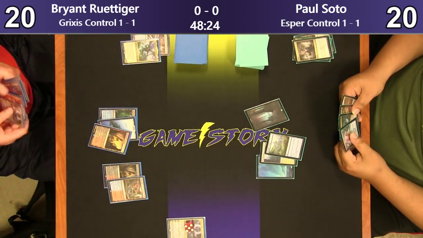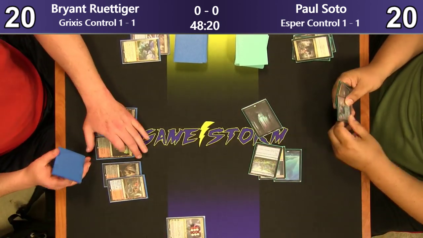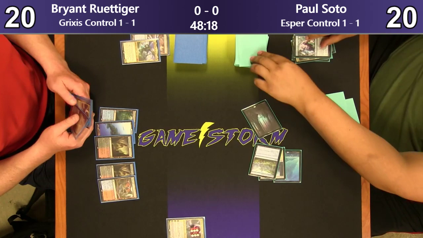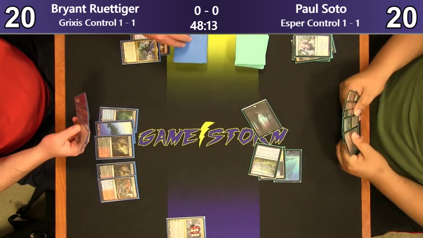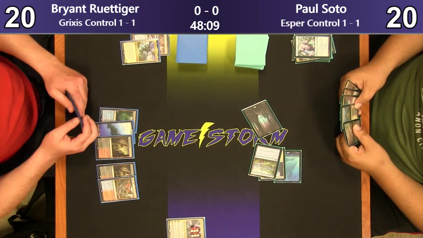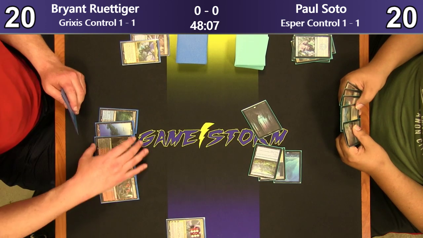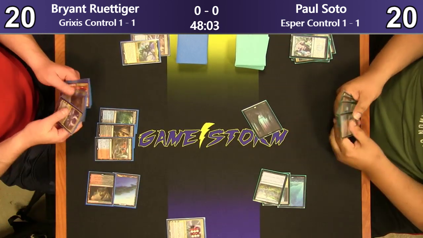Is that a Wrath in Paul's hand? So he does it during Brian's upkeep? This is so annoying. No, he did it in response to the Bolas. Oh, the Bolas. Okay.